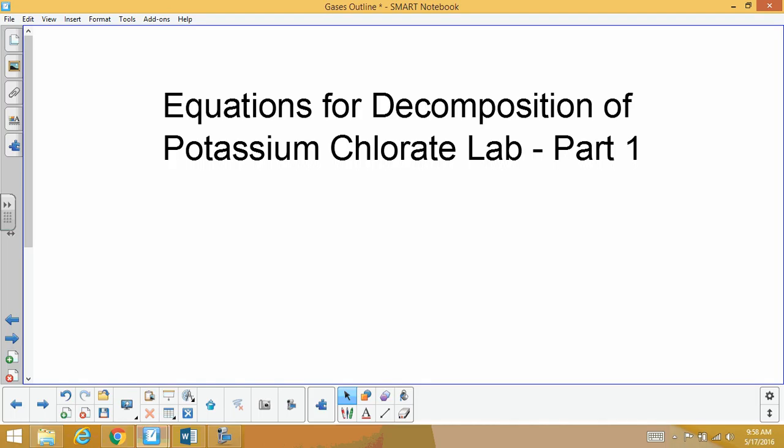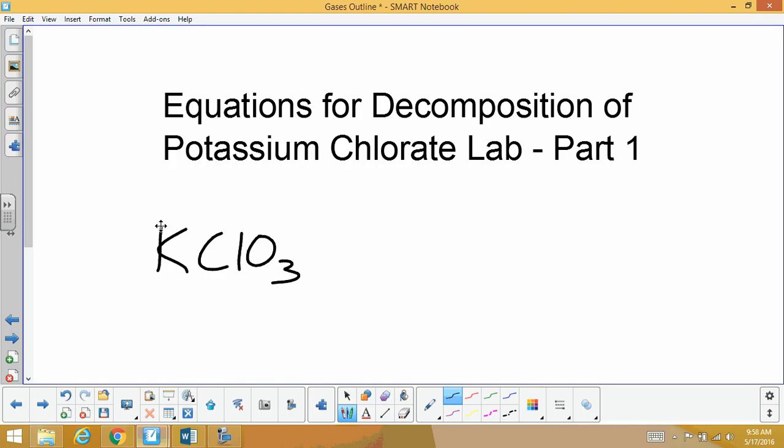So first, decomposition of potassium chlorate. We have to start there. So we got KClO3. This is our decomp reaction. It starts with 1 and we got to break it up. Now we do have to put this triangle over it. That triangle represents heat. So to decompose this as we did, we have to add heat. So that's where that symbol goes.